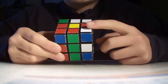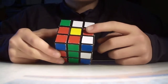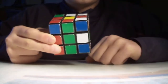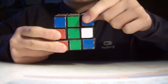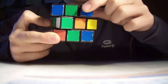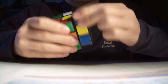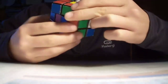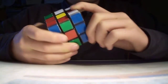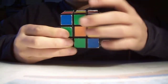Now, if I want to get this piece where it's supposed to go, I need to move this piece down somewhere else so that I can place the green piece up here. First, I'm going to turn away the main rotation away from where my white piece is — turn it away. Make sure you turn it away in the opposite direction of the rotational face of the other side, because if not, when you turn this, it's going to end up on top or on the bottom. So make sure you turn it the other way.